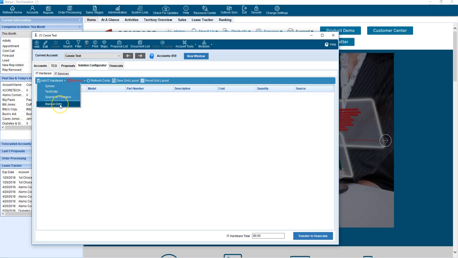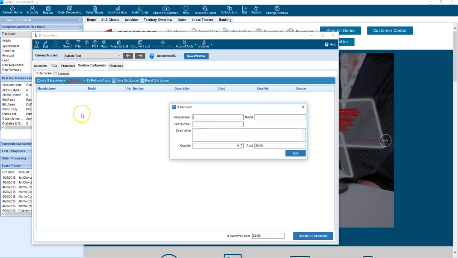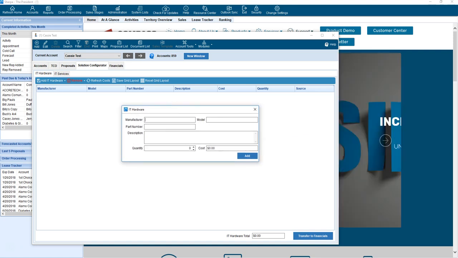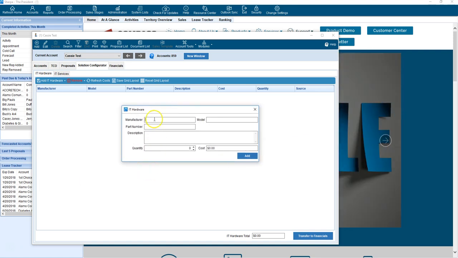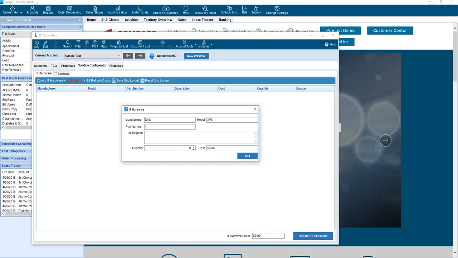I'm going to go ahead and choose my manual entry option. It'll pop up a window where I can then begin adding my manufacturer, my model, my part number, and any description I want to add.